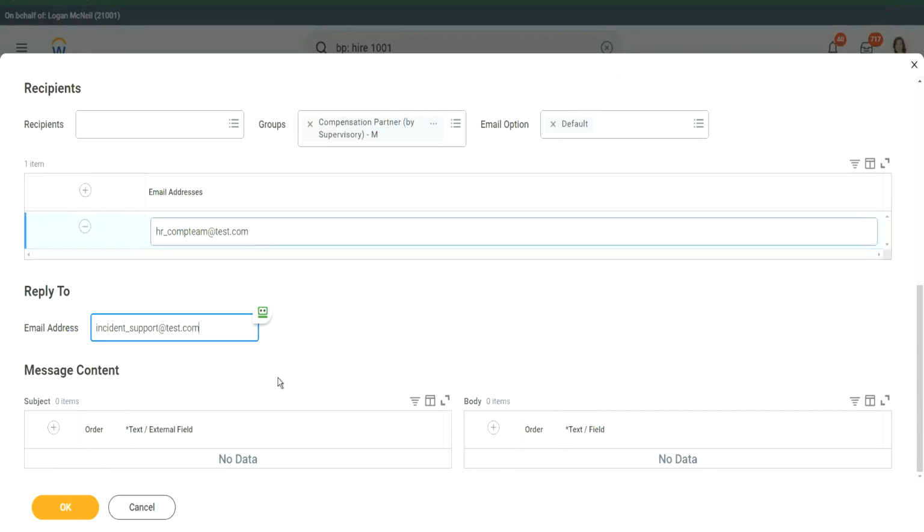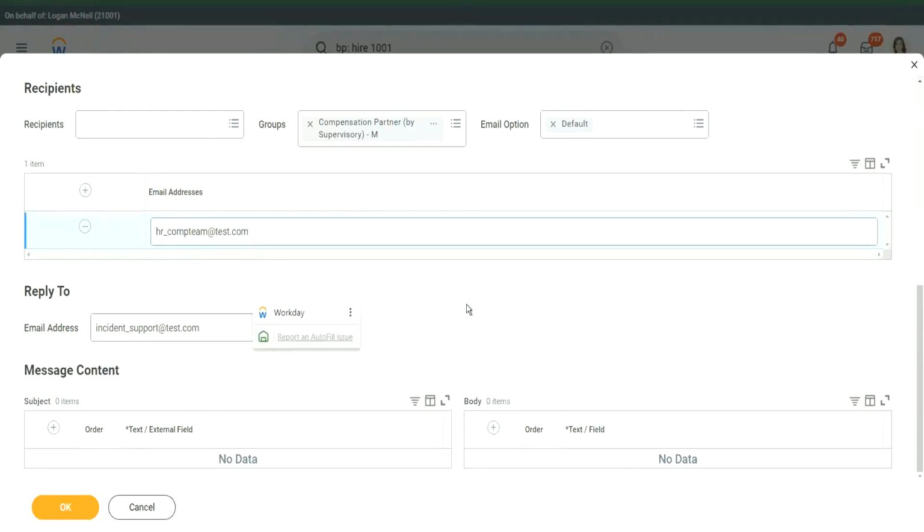The moment an email comes to this address, they will automatically create an incident. If that level of automation exists in the organization, you can put it here as well. The person will just reply and a ticket will be opened. Okay.